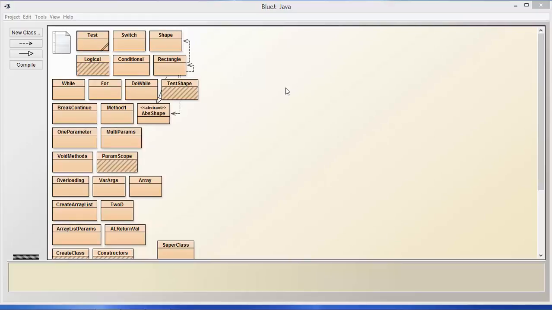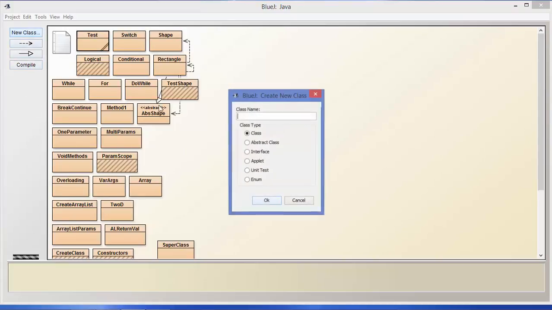Another tool to use when working on object-oriented programs is something called composition. Composition is when we create a class made up of other classes. So I'm going to have to do a little bit of work here to get where I want to go, but I'm going to create two simple classes and then use those to compose a third class.